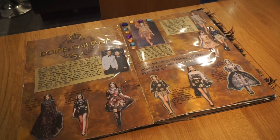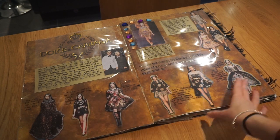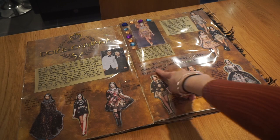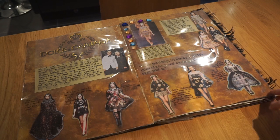Then we moved on to researching fashion designers. I picked two — the first being Dolce & Gabbana, because I really love their designs. I've got a timeline of different designs throughout their work, and a quote that says: 'When we design it's like a movie — we think of a story and we design the clothes to go along with it.' So I've just done some research on them.